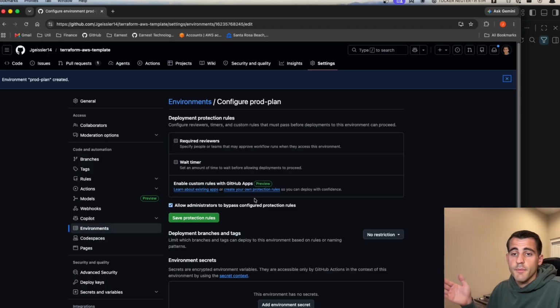I like doing plan-based roles because what you want is you don't want someone to have the ability to open a pull request with an apply role where they can actually change the CI/CD to do an apply instead of a plan. So that could be a threat vector if there's only one role and I was a malicious actor and I had access to this repo. I could open a pull request that says Terraform destroy, and it would run without even merging to main. So that's why we have 2 different roles here.